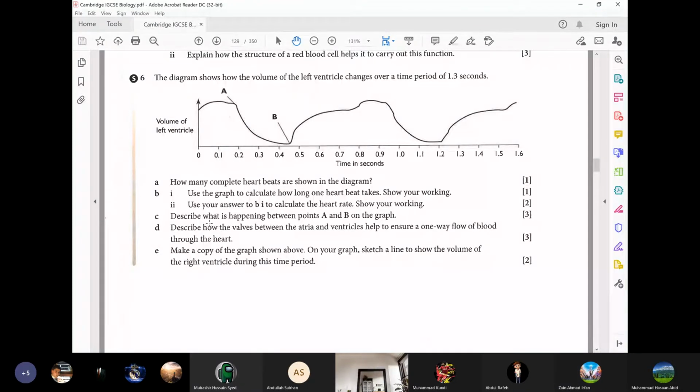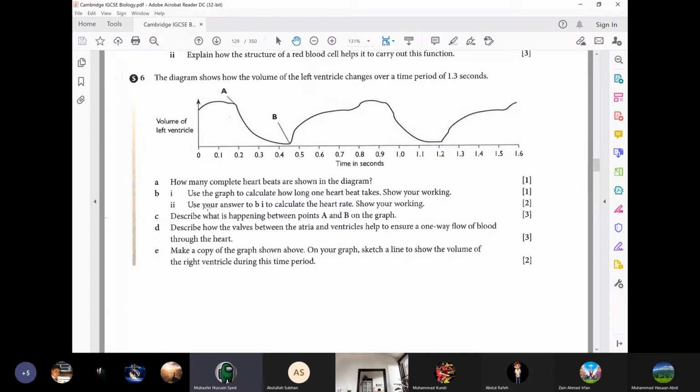Now, next one, use your answer to calculate the heart rate. Sir, it also depends on the heart rate, because if a person's heart rate is like 100, we have to divide by 60, and that will give a different timing for one complete cycle. Then the question will change, right? That is a different kind of question, sir. That would be during exercise, because a heart rate of 100 is during exercise. All right.